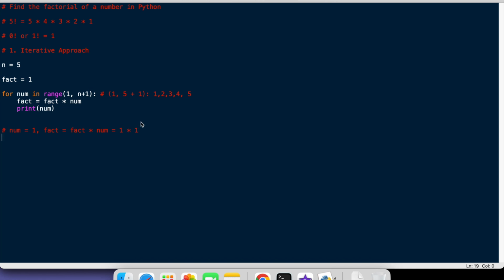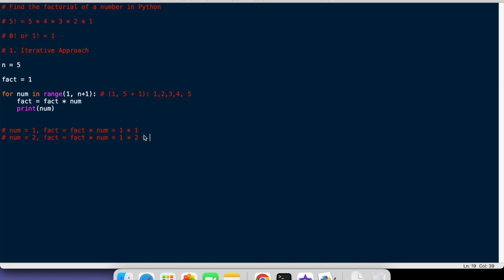In the next iteration, when the loop is executed the second time, our output will be in the same format. Now n is equal to 2, and the previous value of fact is 1 multiplication 1, and now the value of num is 2, right?